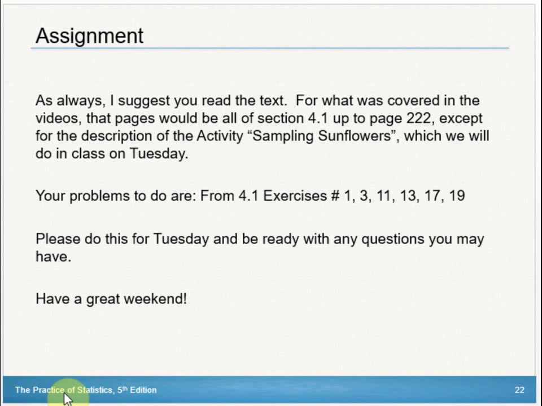All right, well, that concludes what we're doing today. That was the end. So as always, as far as your assignment, I suggest that you read the text, and we're in section 4.1, and there's a little part at the end you would not need to read because we are doing that next week. So up to page 222, except there's an activity in there called sampling sunflowers, and then they kind of follow up on that. You do not need to read about sampling sunflowers because they're actually going to do that activity next week, so you can skip over that.